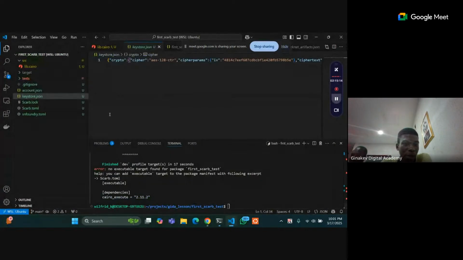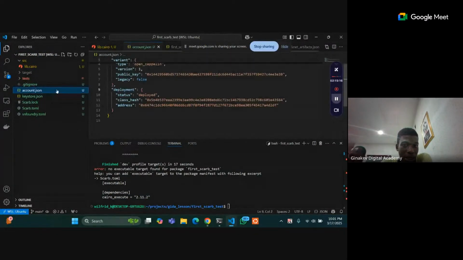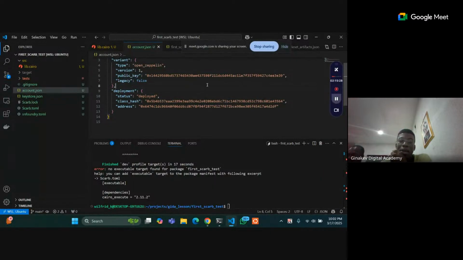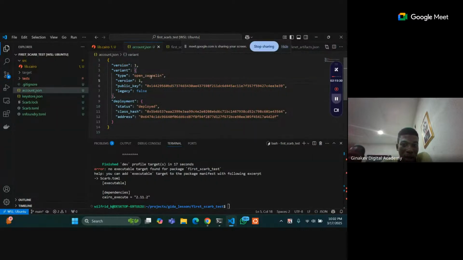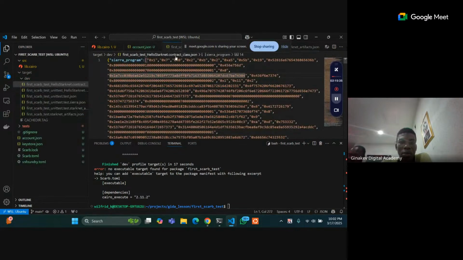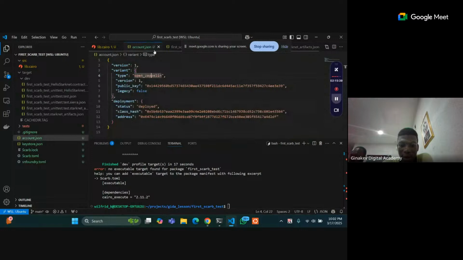If we open our VS Code again, we see the account.json, right? Now you can actually see that the status of this account has changed to deployed. I did not show you in the beginning. That was my bad. The type is OpenZeppelin, yes, we have this. Oh, that was a mistake. Sorry.